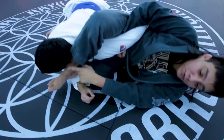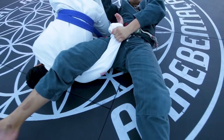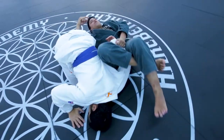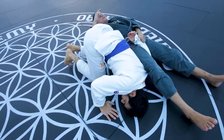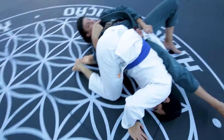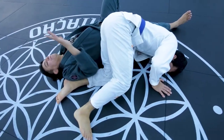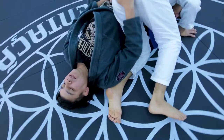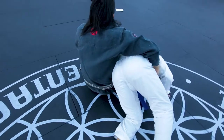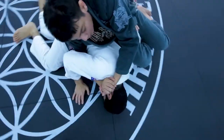Now that I've done this, I have separated his head from his arm. I'm going to straighten my leg and pull myself out. From here, I don't want to stay triangled because he can posture up, pick my leg in the air, and try to pass. So I want to break him down by pulling him away from his base arm. I keep my tricep behind his thigh, grab the back of the pants, kick and sit up. Both legs go sideways, I underhook the arm and pull myself up.